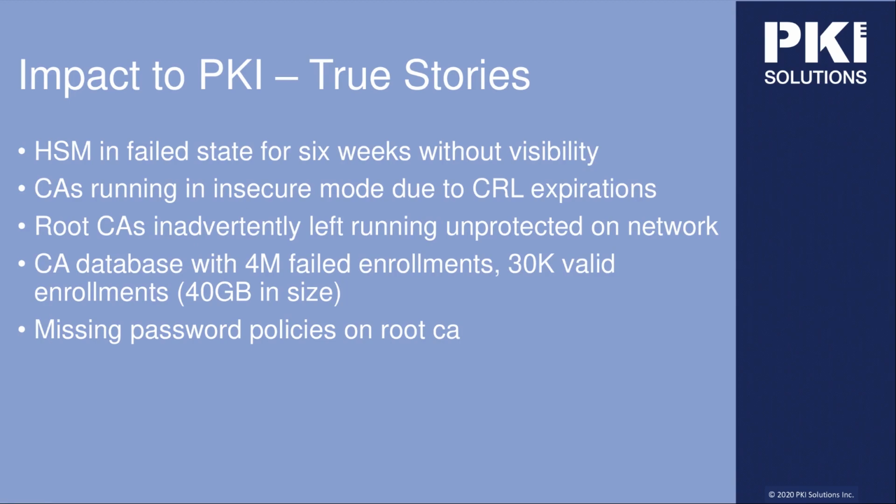But because there were two HSMs, they really didn't see an outage. This was just kind of a problem that was lingering there. Now, it did exactly what it was supposed to do. One HSM failed, the other one continued to work. But because they weren't doing assessments, they weren't watching the health of their PKI, they didn't know that they were in this failure state. The reason that this is an important thing to detect is, had it continued on and the other HSM failed, they would have had a significant outage.